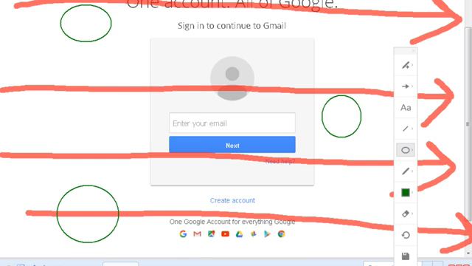Suppose all these three elements have the same ID. So Selenium will pick up the first one. As soon as it finds the first one, it will use it. Okay, right. I hope you understand my point.